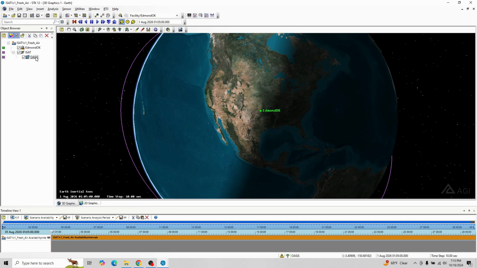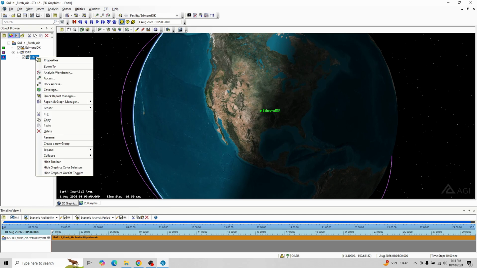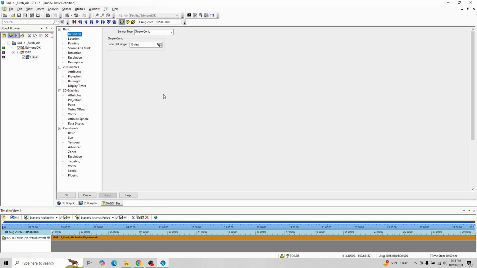But real quick, on OASIS, I'm going to right-click. You don't necessarily need to know this, but it doesn't hurt to learn more about how we set these things up. If you go to Properties, on the satellite you can change what it's doing. On the sensor, unless you're instructed that you can change it, you probably shouldn't mess with these settings. But I will show you some things so you can see where they're at. We often use a simple conic sensor type, which has a cone half angle of some value in degrees.